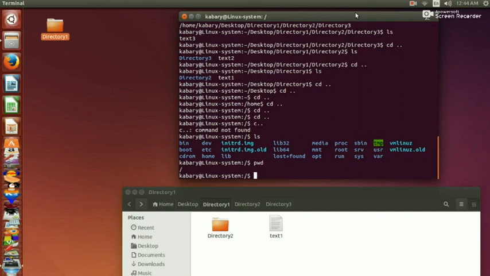Okay, so one more very useful option that you can use with the cd command is cd space dash. The cd space dash will take you to the previous working directory. So what do I mean by the previous working directory? For example, right now I am in the root directory, right? If I went to the home directory with cd space tilde, now I can go back to the root by saying cd space dash. Why is that? That's because I was in the root directory before I went to the home directory. So cd space dash will simply take you to the previous directory that you were in.